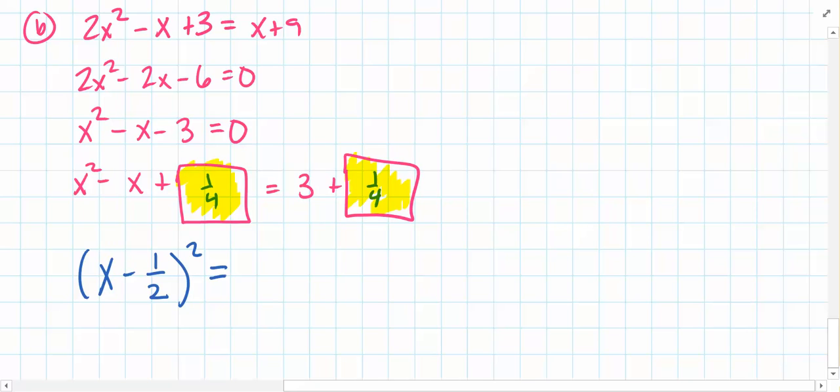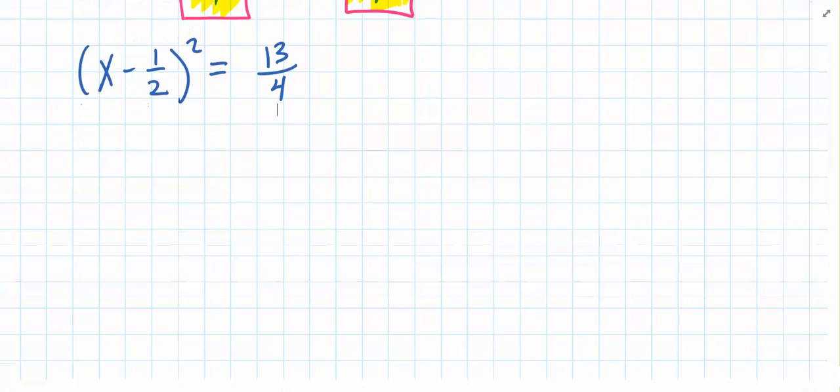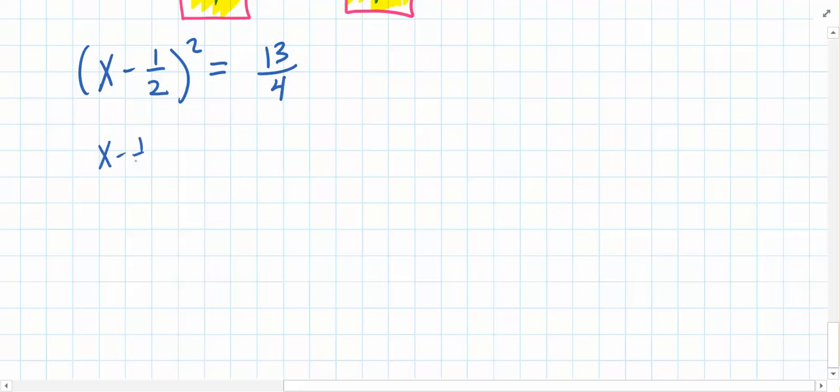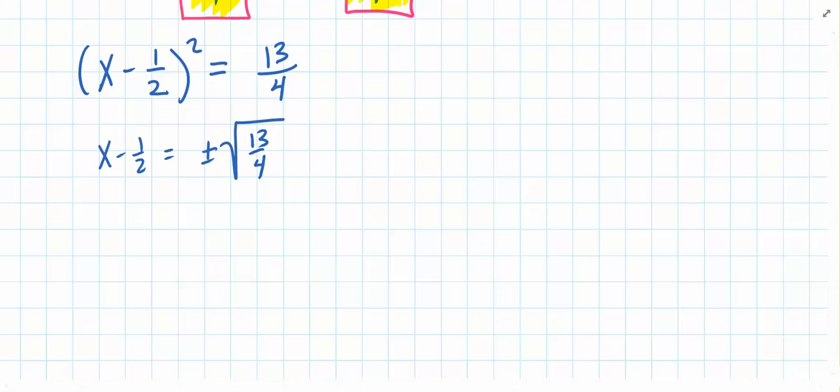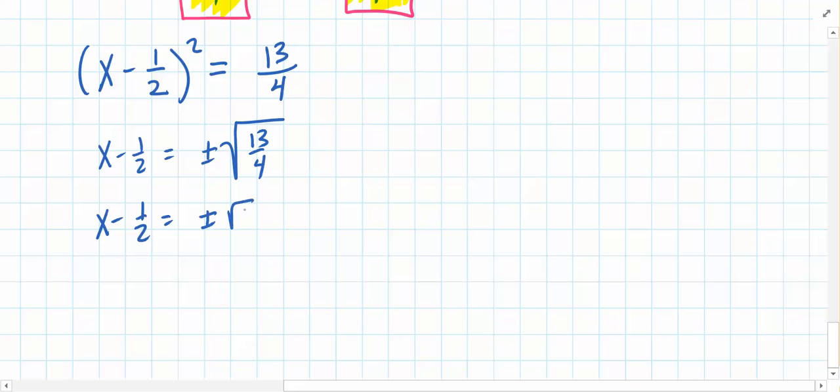Adding two fractions, keeping it as a fraction. Don't change it to a decimal. Okay, therefore x minus 1/2 is equal to plus or minus the square root of 13/4. Can I simplify anything on the right hand side? Yes, very good. So x minus 1/2 could be equal to plus or minus the square root of 13/2, because the square root of 4 is 2, right? So therefore your answer should be read like this: 1/2 plus or minus rad 13/2. I just moved the 1/2 to the other side, and that'd be it.